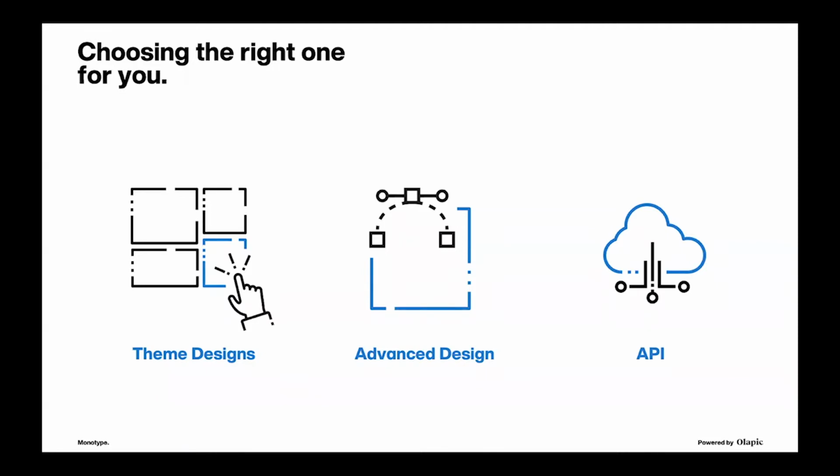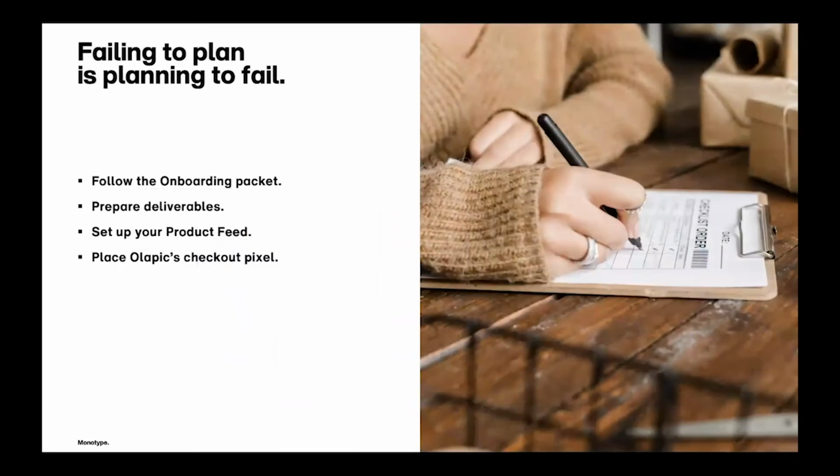If you decide to go with an advanced design, you would have full ability to customize the look and feel of your gallery and the lightbox. So you would provide the design mockups, and then depending on the development responsibilities scoped out, either Olapic or the brand development team would build that gallery. And you can also leverage our API to build your own solution. And this is perhaps the most flexible option for retrieving dynamic UGC. Now, regardless of the implementation type you choose, we will guide you through the design review and any technical questions throughout the process.